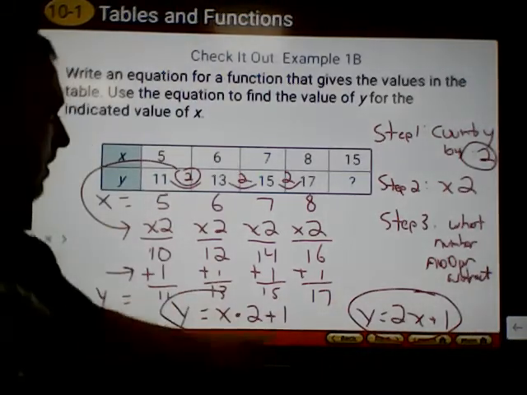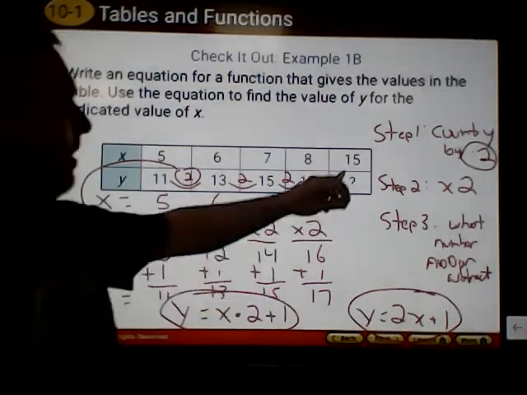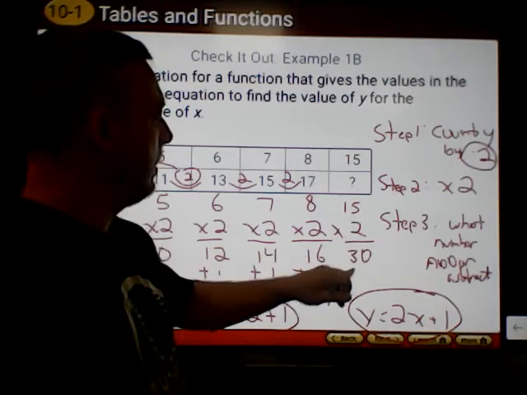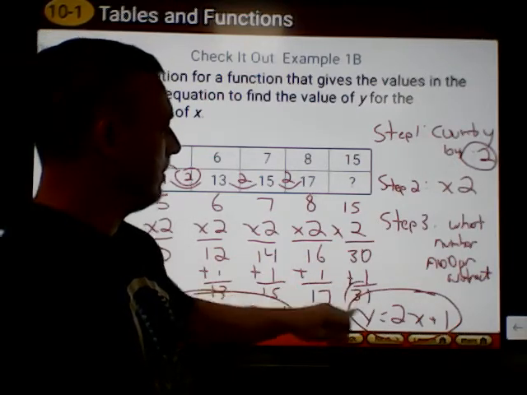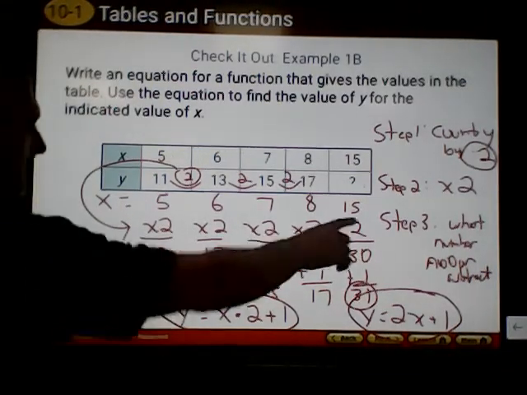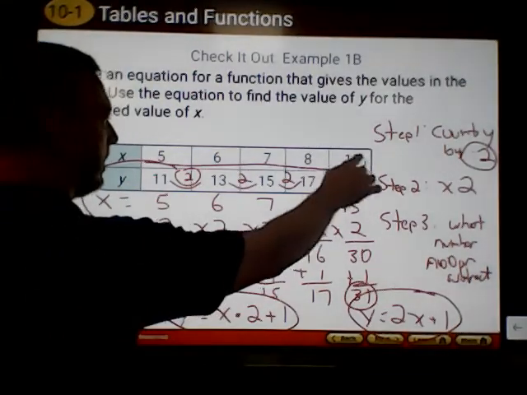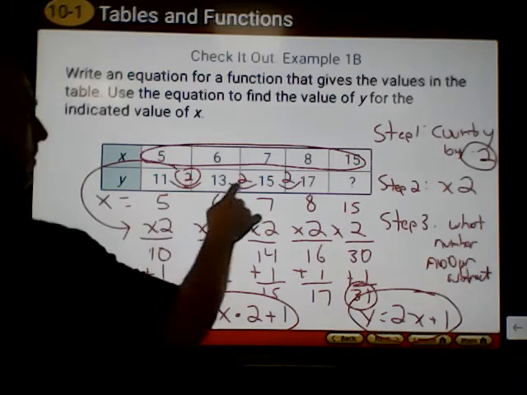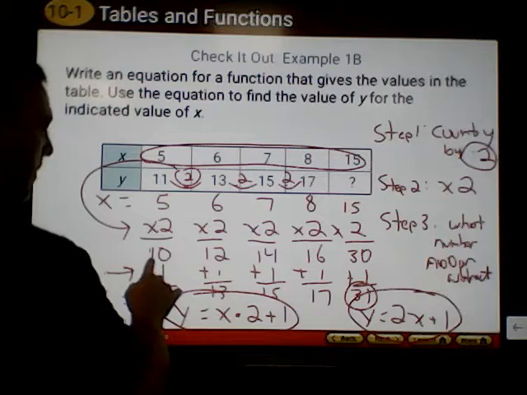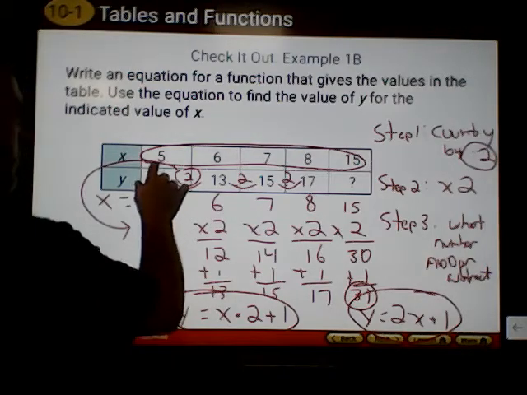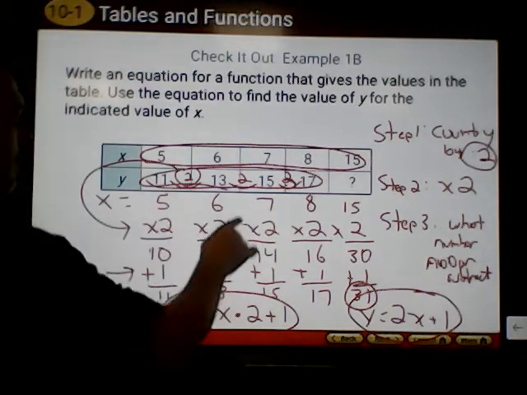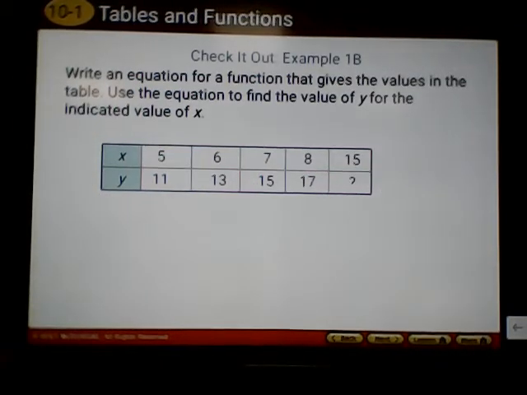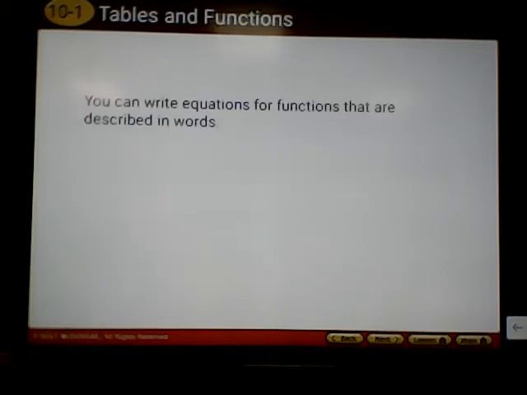That's my answer. And then all you do is take your 15, you have to times it by 2, that's the same step, which is 30, plus 1, which is 31. You notice everything looks the same. All these numbers here, I wrote down here, I times them all by 2, because that's what the 2's are. And then I found my answer, then I took my answer and I had to figure out, do I add or subtract to find this answer? There. I know this is difficult, trust me, this is not going to be easy for you to do.